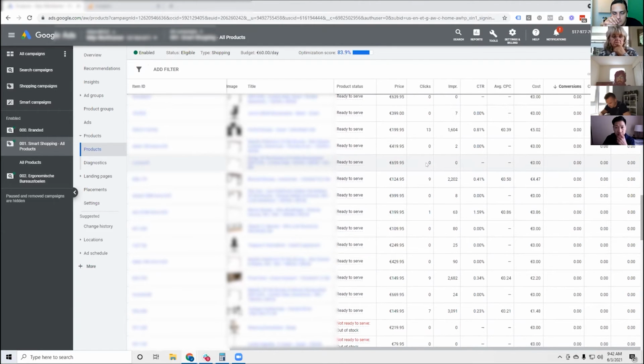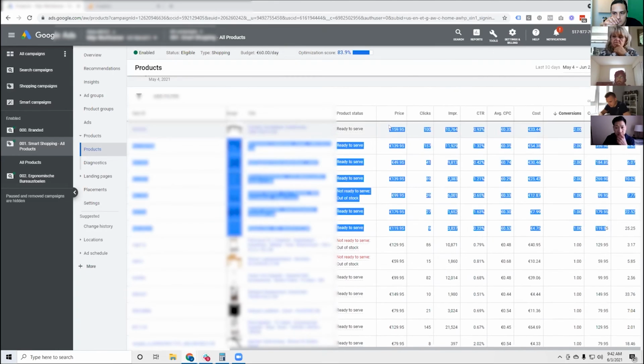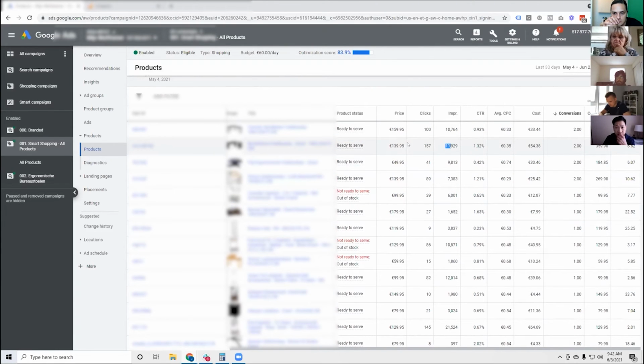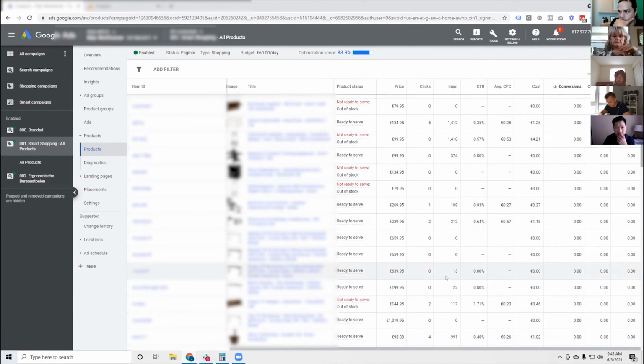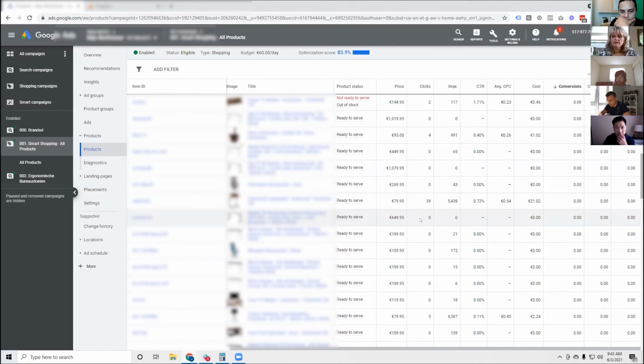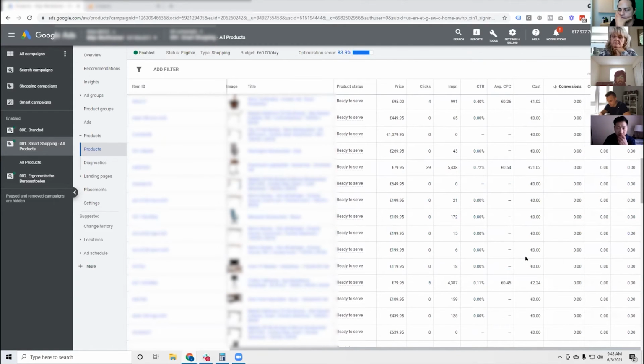Well, you may not ever see movement on this product, even at scale, until you've maxed out the products that do sell, because they're just going to still suck up all the impressions, clicks, and budget. You can see that the impressions and clicks are high when there's sales. When there's no sales, there's nothing. Google chooses the top 20% or 10% of the winners. But if you want to force ad spend on these, then stick them into another campaign, because you know there's not going to be a lot of cross-pollination there.